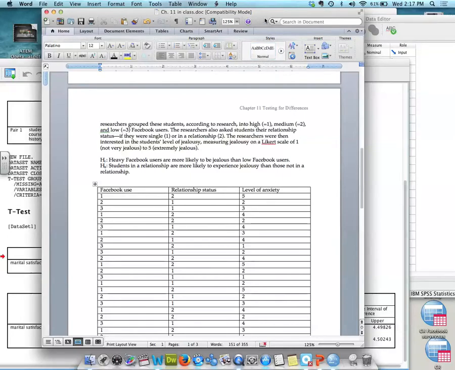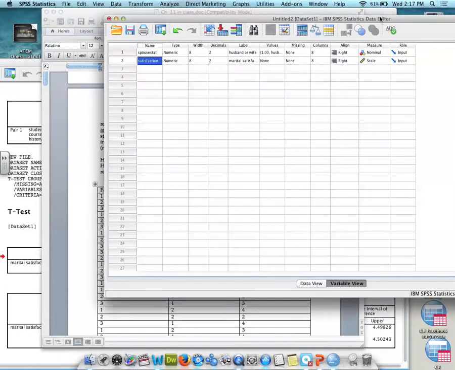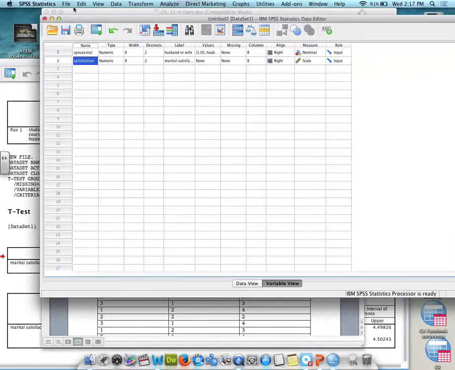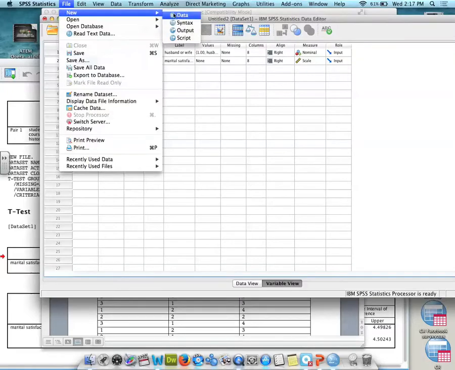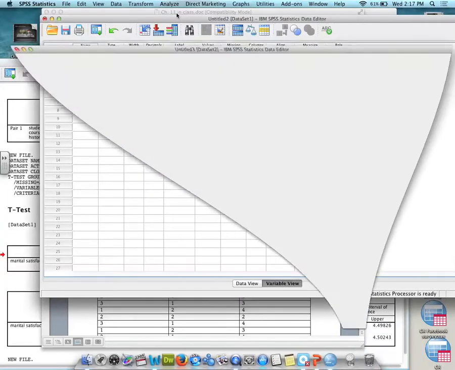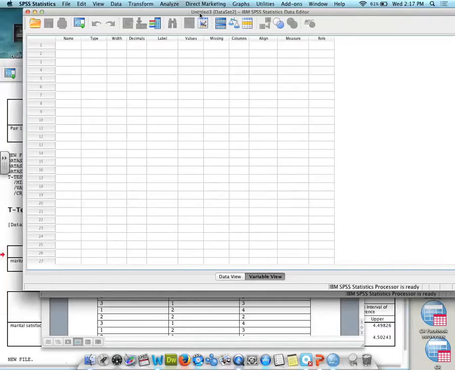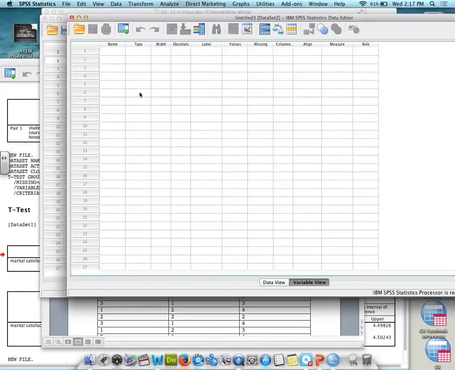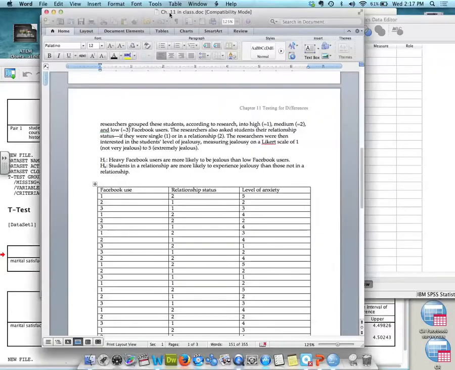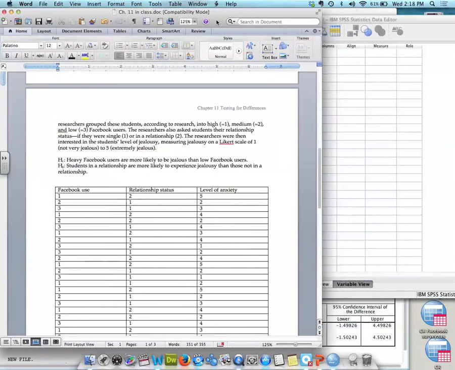All right? So let's go back to SPSS. Grab a new data sheet, and let's label our variables. It's much easier to label these if you know what the independent and dependent variables are.